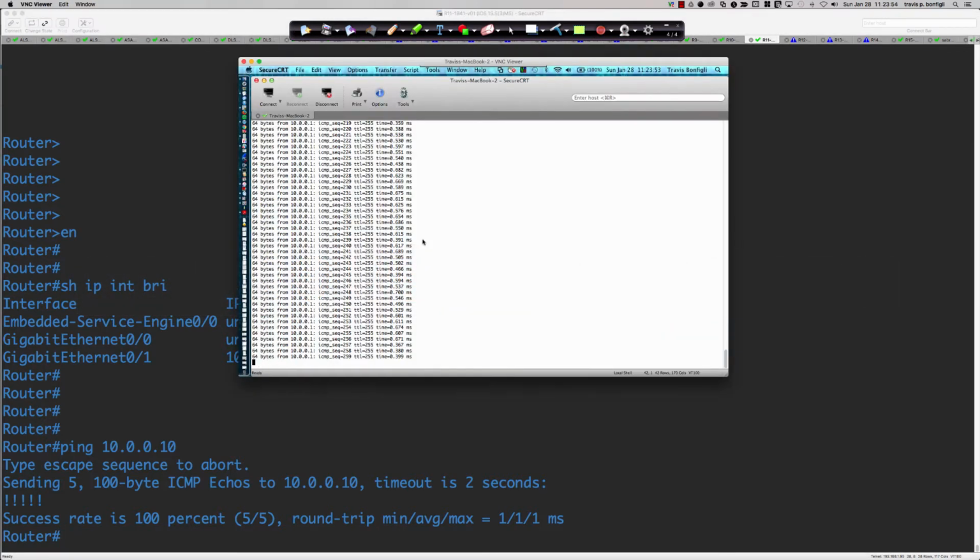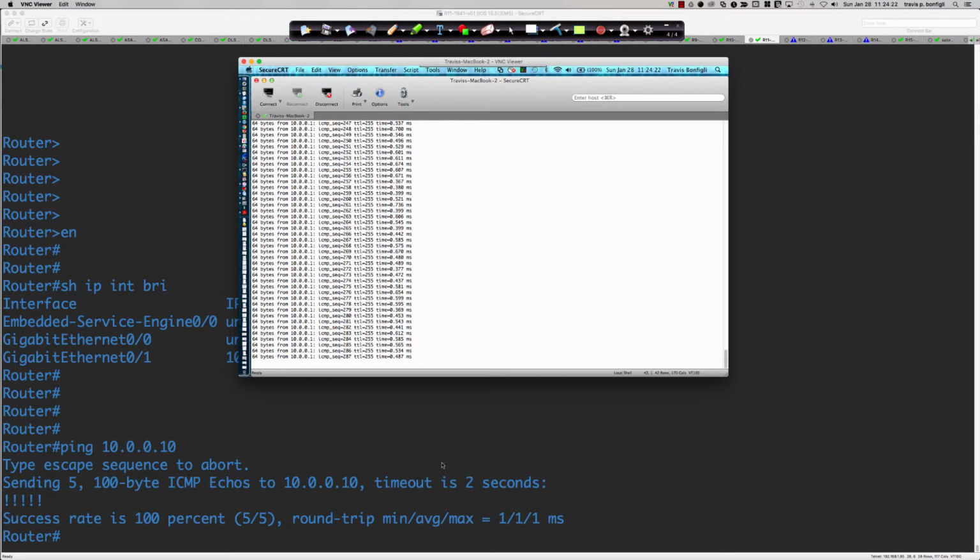Now, here is that same MacBook that we were just pinging. You can see the Mac is pinging the router. Directly connected in, so we've got some great round trip times here, and I've got this ping running non-stop. So this is my TFTP server, and we're going to set up that Signature 2004 sub-sig ID 0 for ICMP type 8 messages, and we're going to put it on this gig 0/1 interface once we get done. But here is what you would have to do.